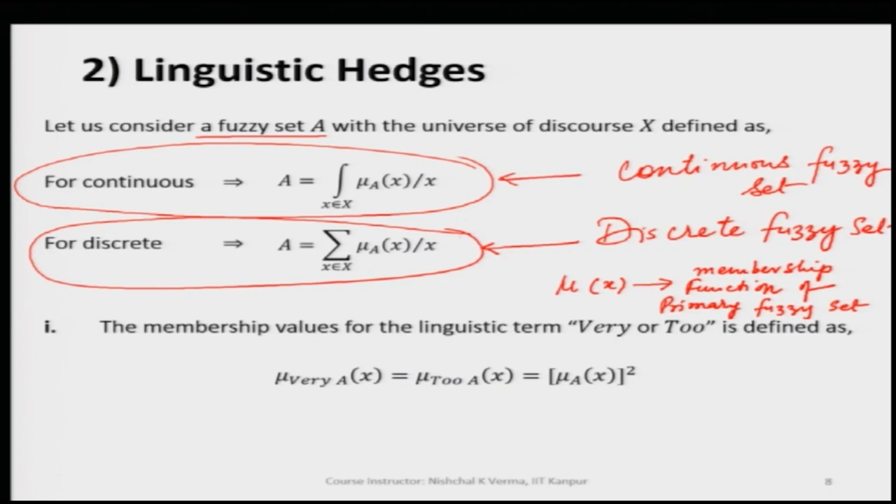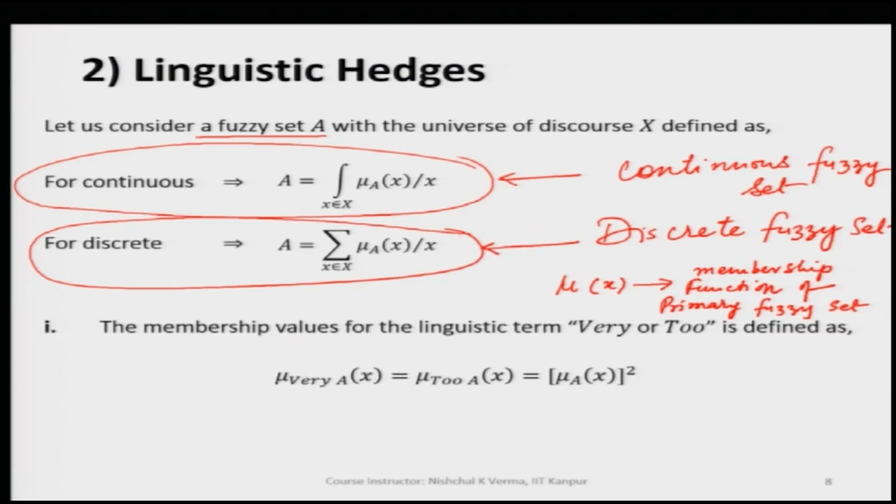Like in the case of age, we have seen young. So, young is represented by a primary set. This is a primary fuzzy set. This is also sometimes termed a fuzzy value or linguistic value, because all these, the linguistic value, fuzzy value, etc., are represented by a suitable fuzzy set. So, now let us make use of mu x which is used in the primary fuzzy set, and make a linguistic hedge out of it.